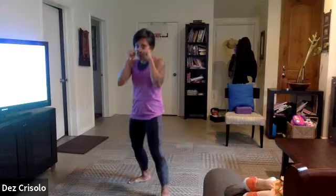All right. So we're going to go a double jab. So we're going to go jab, jab, and then two jacks. Jack, jack. Then we're going to throw cross, cross. Everything's with a little bit of a jump, right? Then two jacks again. Then two squats.